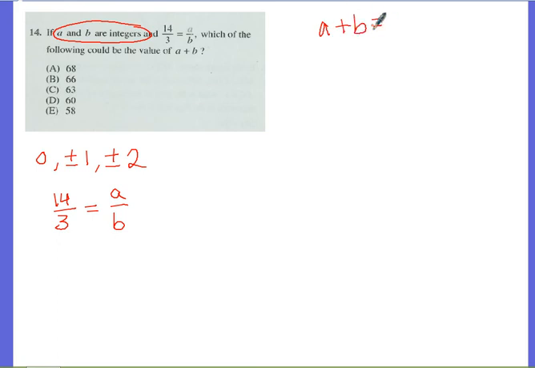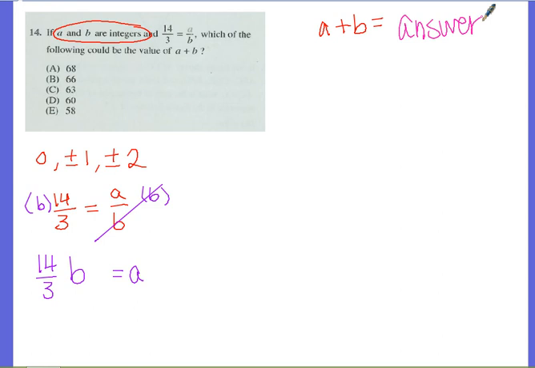So the fact that I have two variables, what I'm going to do is figure out how to write one in terms of the other, and obviously the easier way is to multiply both sides by B. So I end up with A is equal to 14/3 B. Okay? So this is what I'm looking for. This is the answer that I'm physically looking for. Now, I know that if we have two integers, then the sum of the two integers also has to be an integer. What that tells me is I can't add the two numbers and get a decimal.